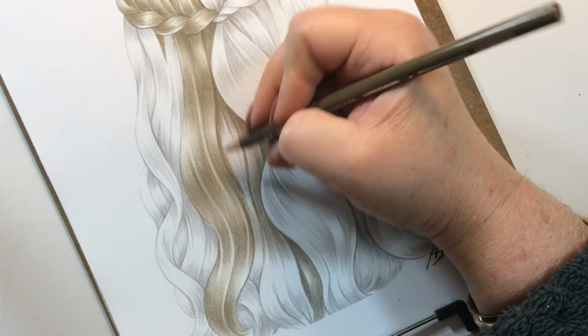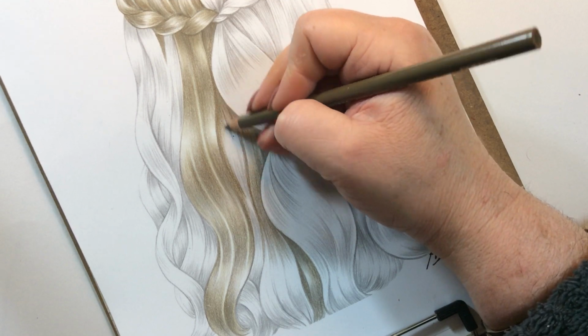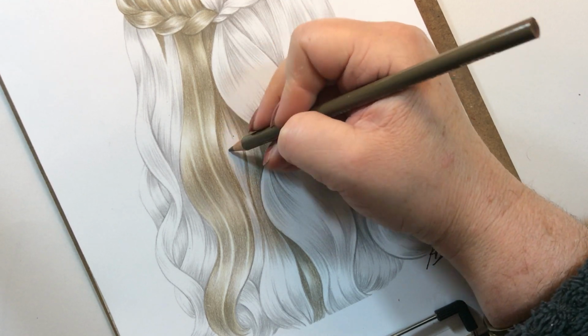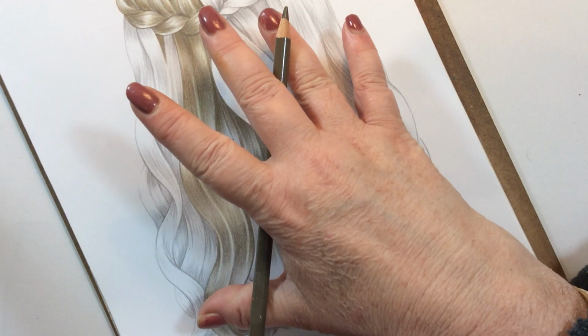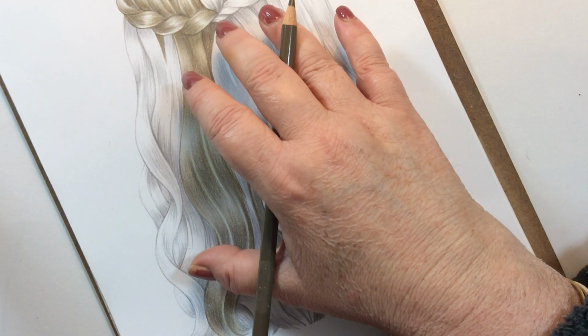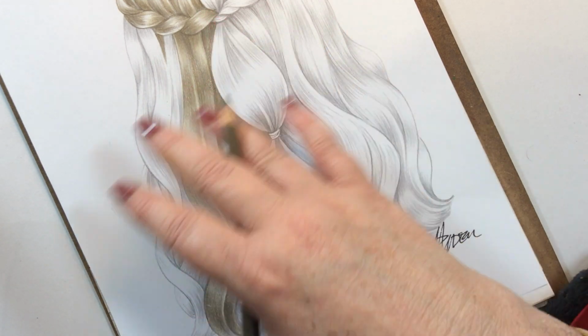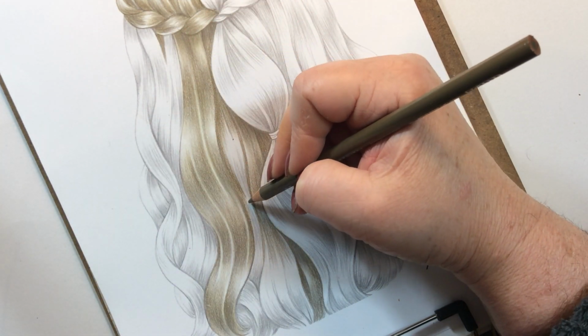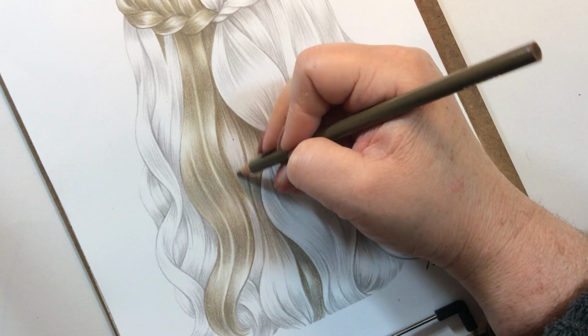So if you come back to it the next day and you say, okay, yeah, there are areas in there that I do want to make a little bit darker, so they recede more, so that the sections that are lighter come to the surface and they're highlighted. If all of my babbling makes sense there.